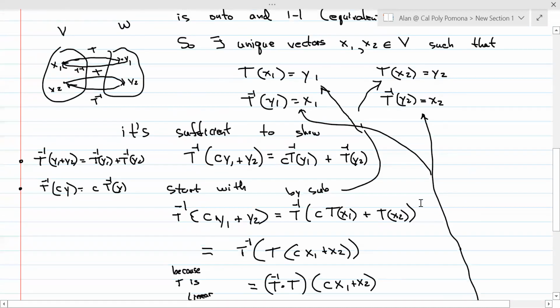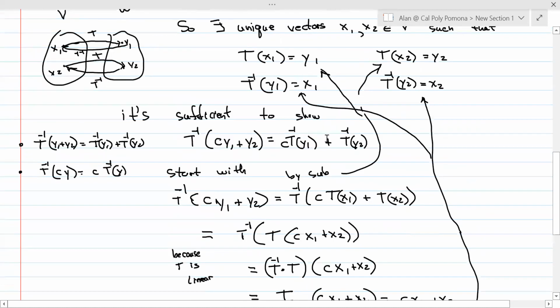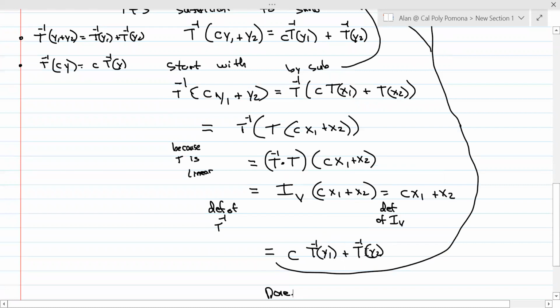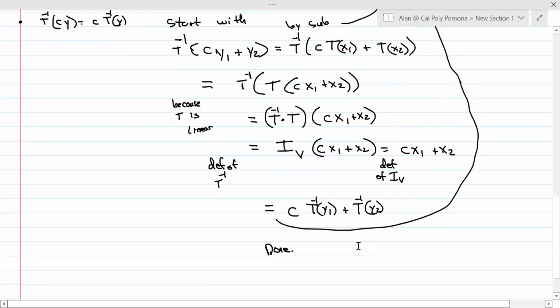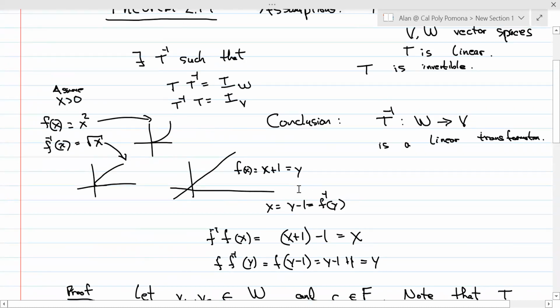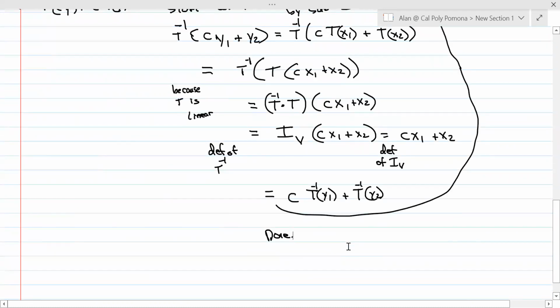But then you can go back and use these two equations, which were true again by the definition of inverse, and basically because it's 1-to-1 and onto. So you use those two definitions to replace what X1 and X2 are. And if you look from start to finish, you've got your linearity condition. Okay, so this is a much more general proof than the little thing I sketched up here with just particular lines, but it's pretty cool how it all works. Questions on the proof?